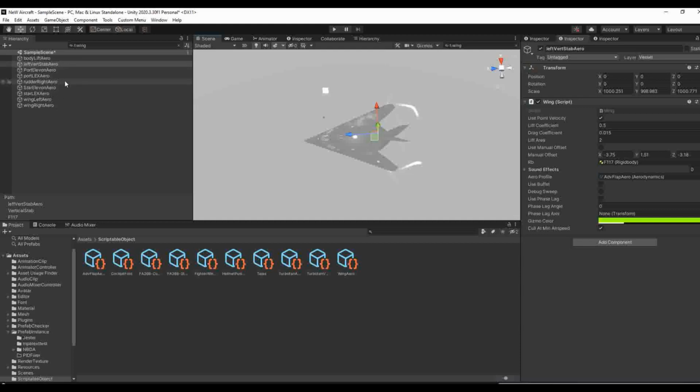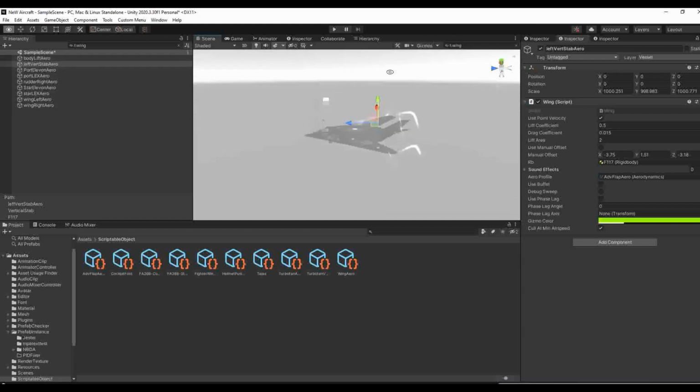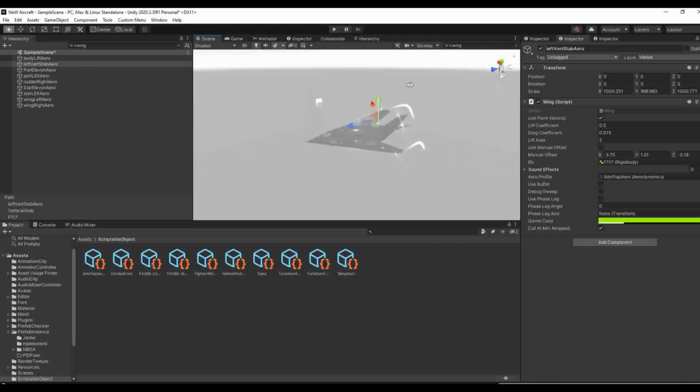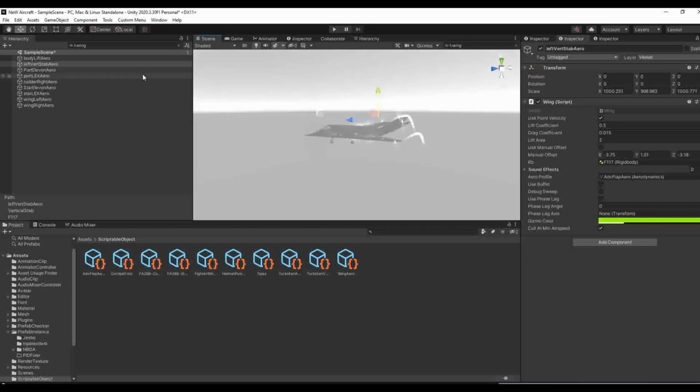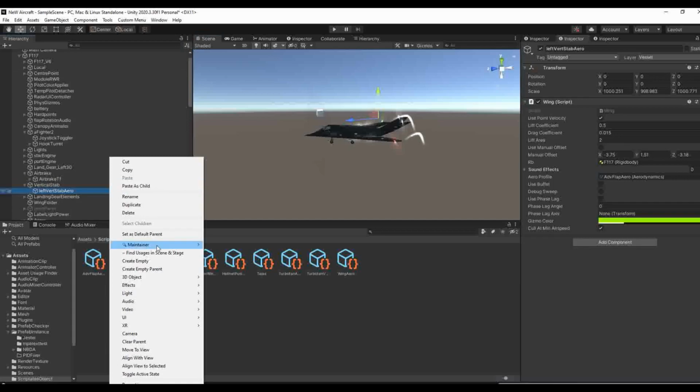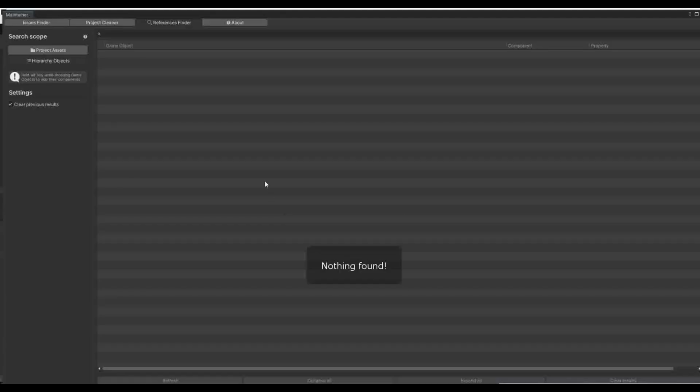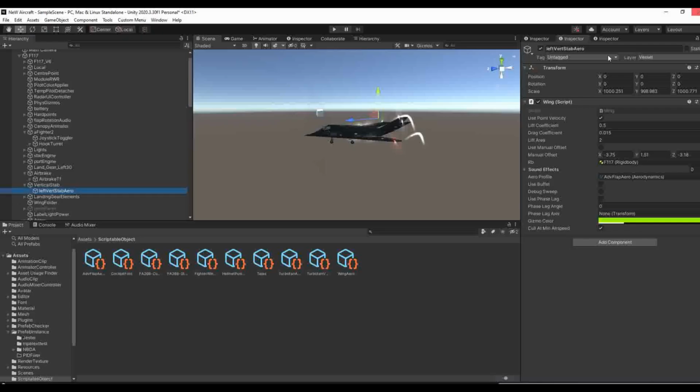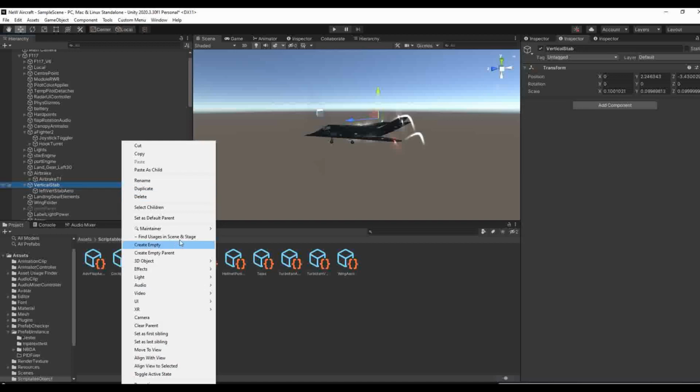I don't think any of the other ones we need to worry about right now because all the others are just bits and pieces. In this particular case, I'm going to be a bit lazy maybe. Let's have a quick look at it. If I do a maintainer and find what else does it link to, it doesn't actually link to anything else. Which is slightly surprising, if I'm honest.